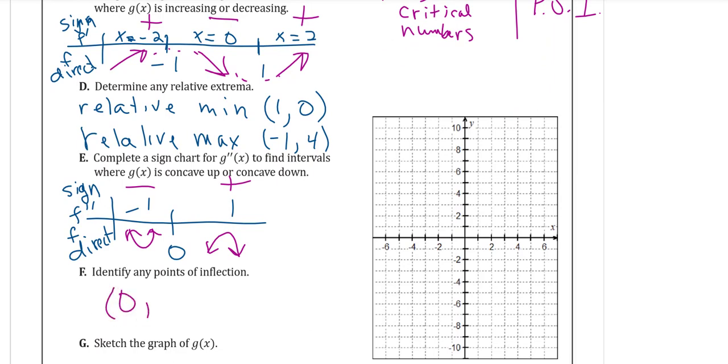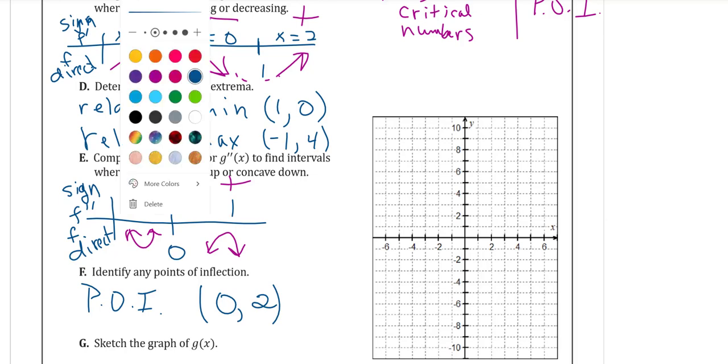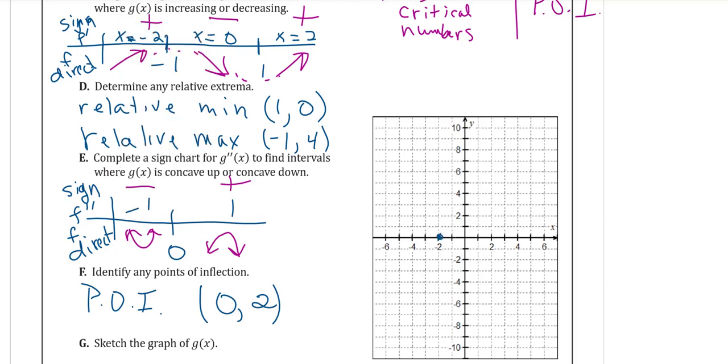So if I put 0 in my original function, I am going to get 2 times 1, so I get 2. So my point of inflection is at 0, 2, which is also the y-intercept. Okay, this is actually a very symmetrical graph. So let's put everything on that we know now. We have an x-intercept at -2. I'm sorry, we have a y-intercept at +2. We have an x-intercept at 1.